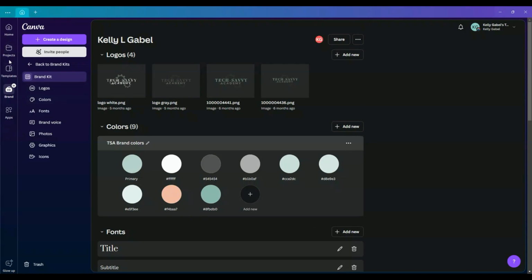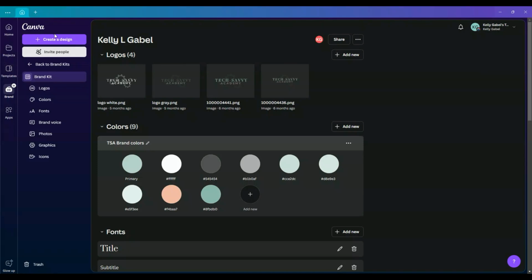But even if you don't have Canva Pro, just being able to use the templates that come along with it, and yes, there are some Pro templates, but there are plenty of free templates as well. So let's just say we're going to do one particular post that we're going to share on multiple different platforms. And we know that all the different platforms have their own dimensions and their own requirements, right?